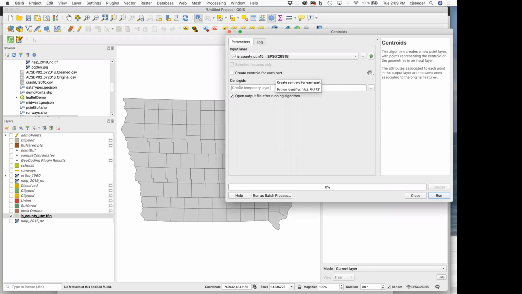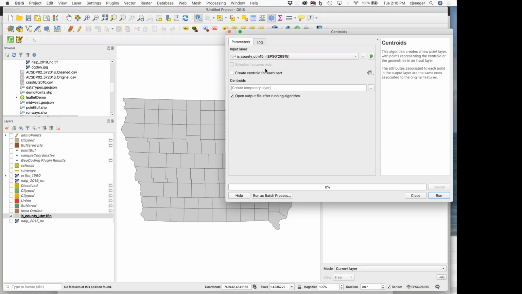Centroid for each part. So what this means, like the state of Hawaii, obviously a state of Hawaii is not one contiguous polygon, it's multiple polygons. And if I was doing this point for each state, do I want a point to show up on each polygon or each island? Or do I want all those islands, which are part of what's called a multi-polygon?